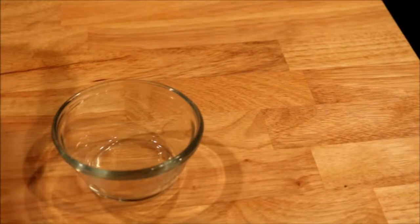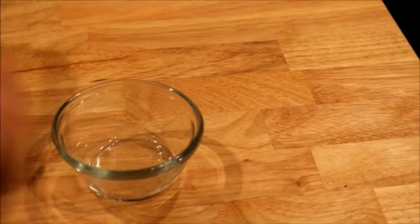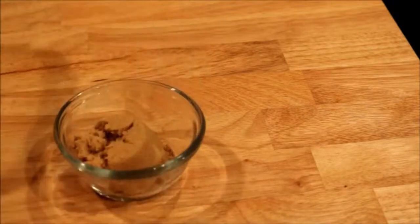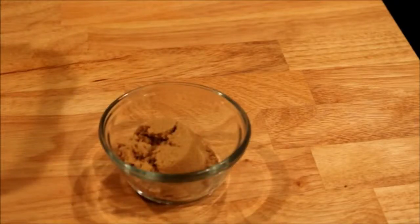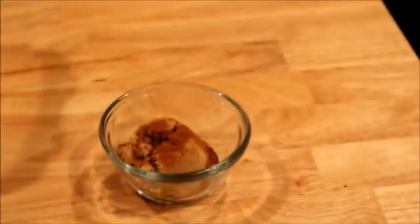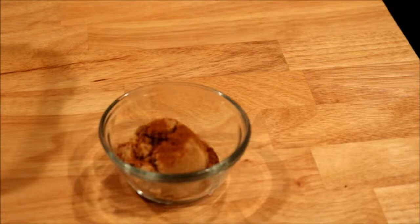But first of all, I'm going to start off with some brown sugar. And I'm going to put about a third. I use this little bitty thing. That's okay. You can use a bigger bowl, but it doesn't matter. That's a third cup of brown sugar. And I don't really measure a lot, but this is paprika. And I'm just going to put a few shakes of that. If you need a measurement, just start off with 1/4 of a teaspoon and see how, or even up to a half, and see if that's too much or if that's enough.